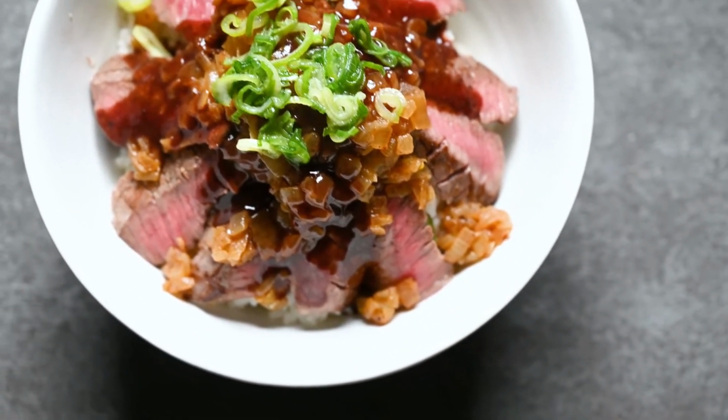And there you have it, Shokugeki no Soma style Chaliapin Steak Don.